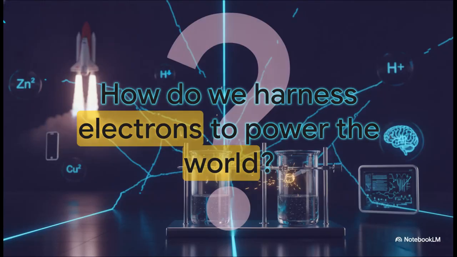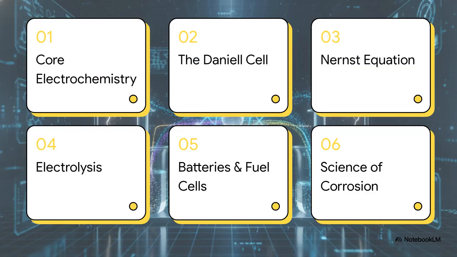So think about it. How do we harness the invisible flow of electrons to power the modern world? Well, in this explainer, we're going to trace the literal cinematic journey of a single electron. We'll watch it go from its spontaneous release in a bright, glowing chemical reaction all the way to how it mathematically powers everything. I mean, from the smartphone in your hand right now to massive space shuttles, and literally even the sensory signals traveling through your own brain. It's wild. Okay, here's our mission briefing for today.